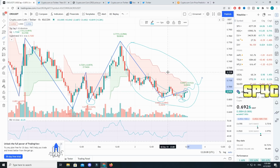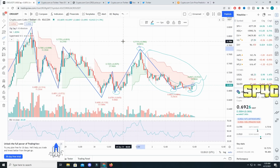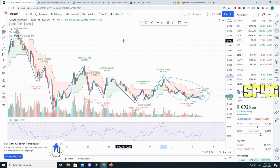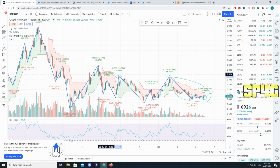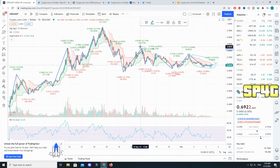If you guys have not been paying attention to CoinMarketCap, you might not know, but the trading volume for CRO has slightly lowered compared to before. And you can see that this higher high that we hit was actually close to 77 cents, and that is a strong resistance, as you can see, another one right there. And after we do break through that one, the biggest factor that will be affecting it will be close to 82 cents.